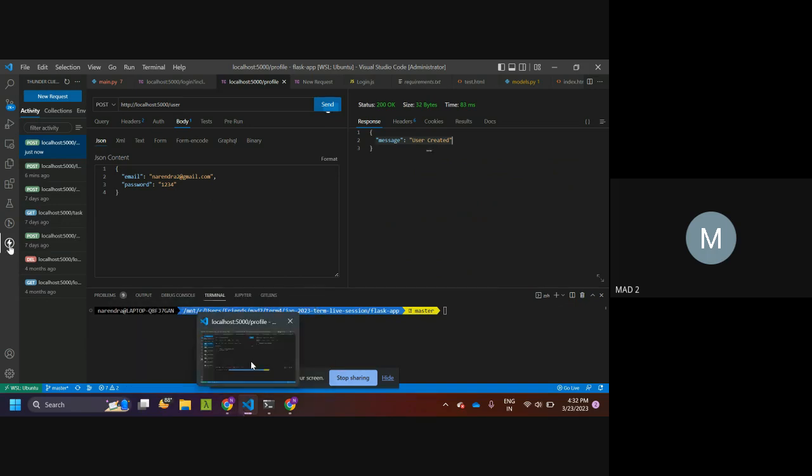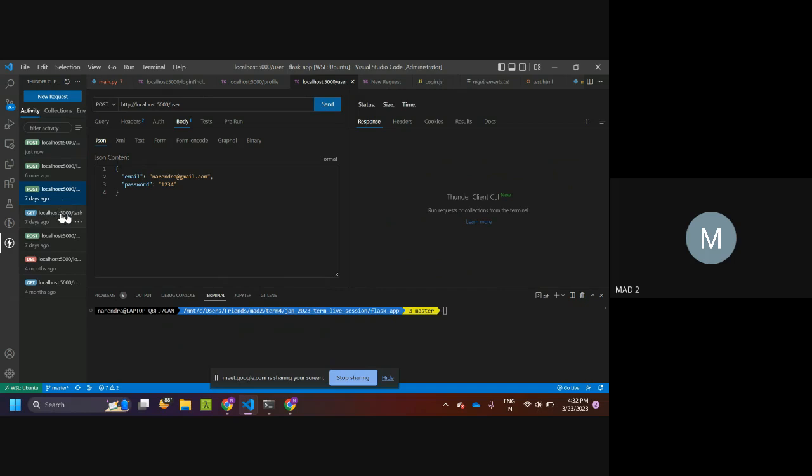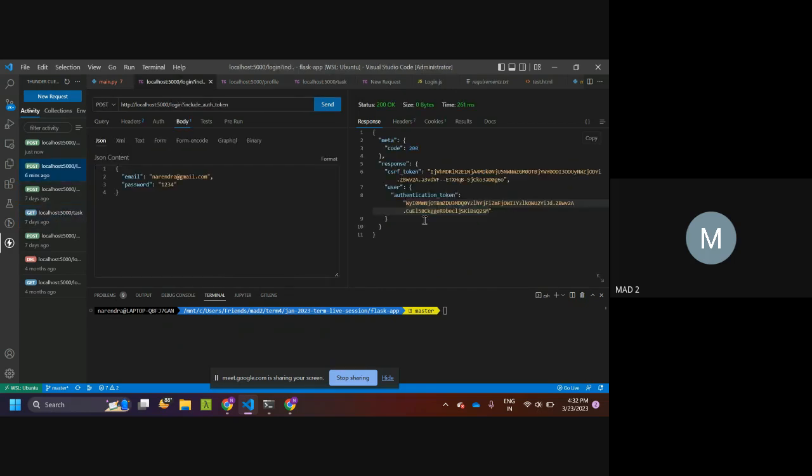So what we will do now, I'll go to the include of token, not in the users, login include of token, and I have this authentication token. Okay, I'll keep it here, and I'll remove all this, and let's see how we can integrate this with our application.